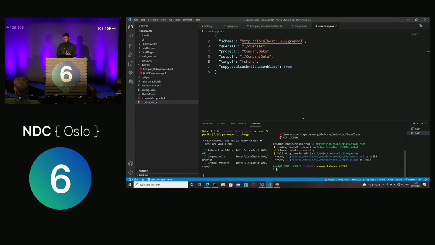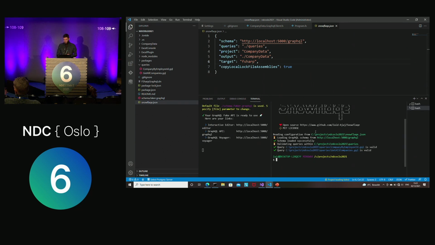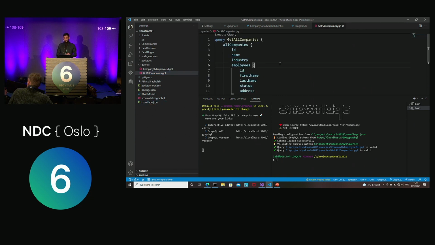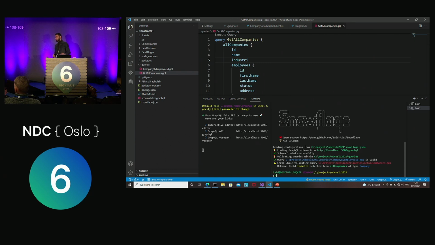Snowflaqe does is type check your queries against the GraphQL backend. So it goes out to the schema, downloads the schema, and checks that the queries are actually compatible before you even have to run them. So if I change something like industry to this, like if I had some kind of typo, it will tell me that this field is unknown because it was selected from this subquery of type company. It knows everything in the graph. It knows everything about how to check it.